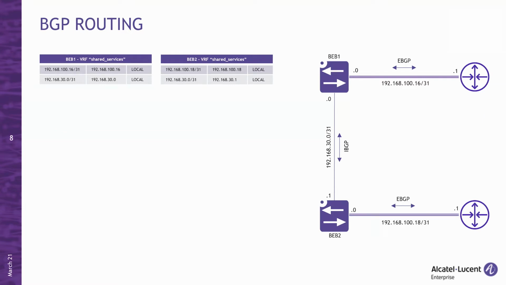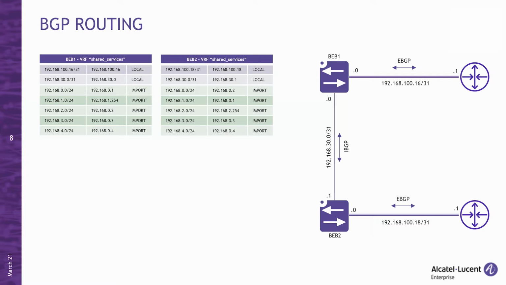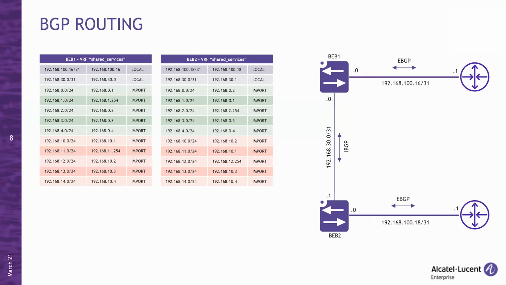Before we do anything, the only routes that we have on the Shared Services VRF routing table are the local connected routes, the interface connecting to the cloud, and the point-to-point service connecting both BEBs. We also have a number of routes which are leaked from the layer 3 VPNs. For each VPN, we have a 1 subnet and 4 LAN subnets. All of these are /24. Now, we could simply redistribute this into BGP and advertise it to the cloud as is. However, this is a dirty thing to do. The cloud, in fact, does not need to understand all the on-prem subnets.